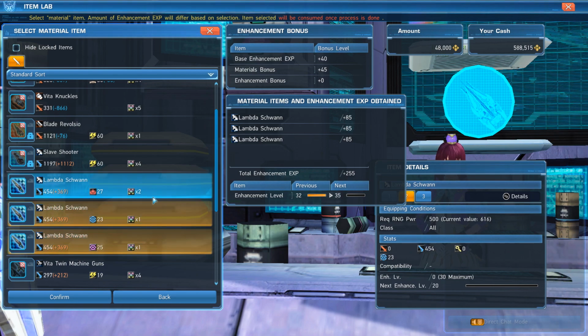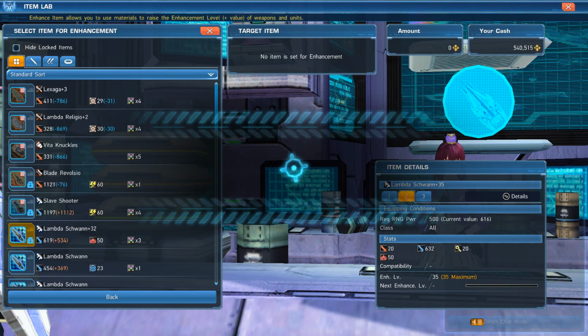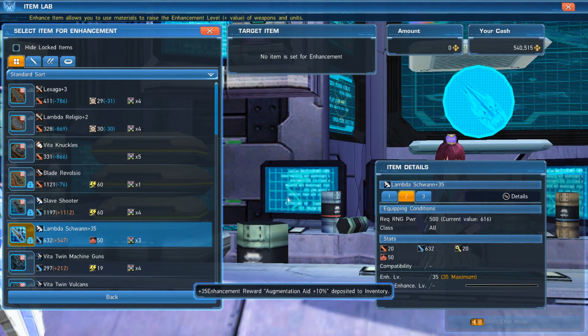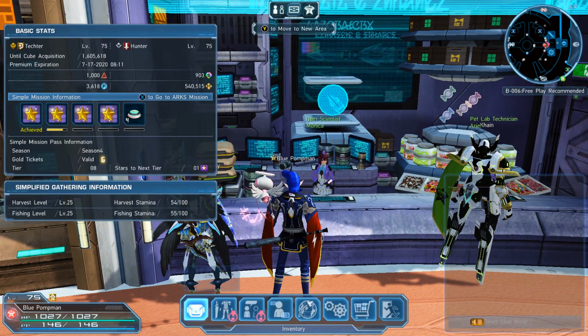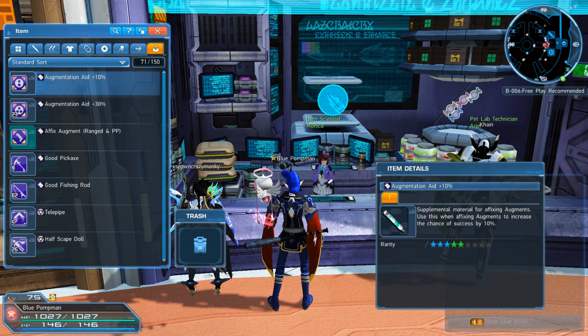Pretty much if you feed a like item into the same one for these collection folder items, it'll not only increase the level cap, but it'll increase the level flat out. So let's confirm that, and watch what happens here when I get to plus 35. You'll get a notification saying augment factor unlocked. You select this weapon in affix, Precision 3 will be selectable. Okay, perfect. Also, whenever you get a plus 35 weapon, it gives you an enhancement item, which I think is just augmentation plus 10%.